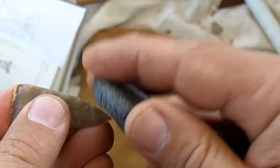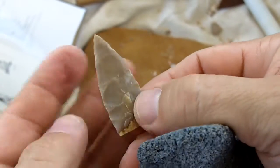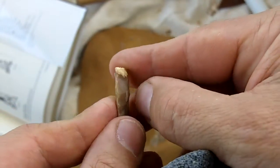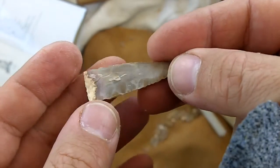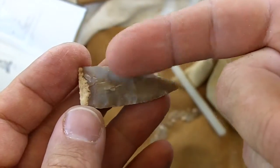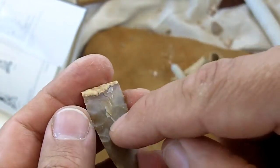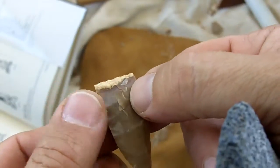Some of you might be wondering, why haven't I figured out how to get the flakes to stop stepping right there in the middle? That's because I don't mind them stepping in the middle right now. I'm not trying to run full length or edge to edge flakes right now. There's too much of a chance for overshots and all that, so I don't really care that they stop in the middle.